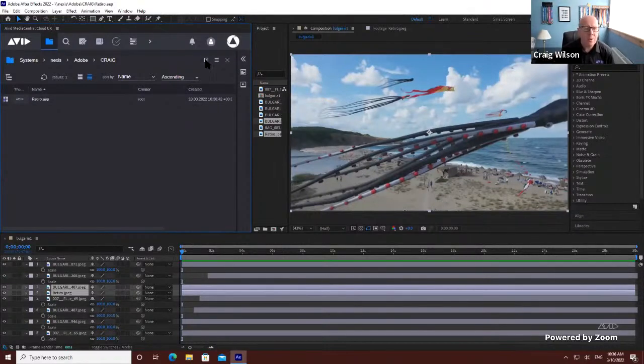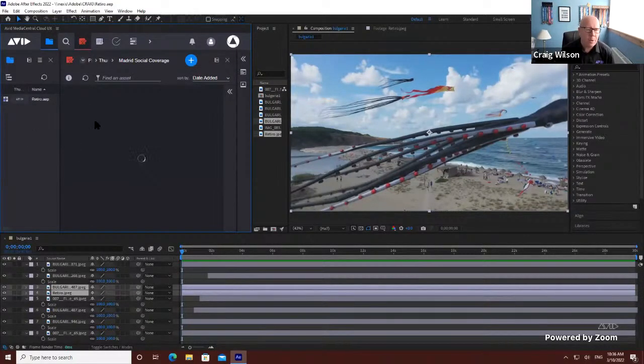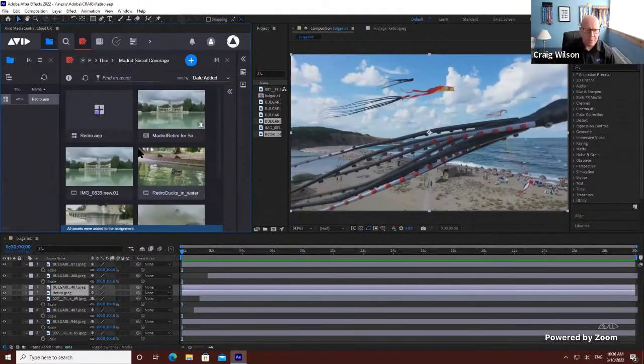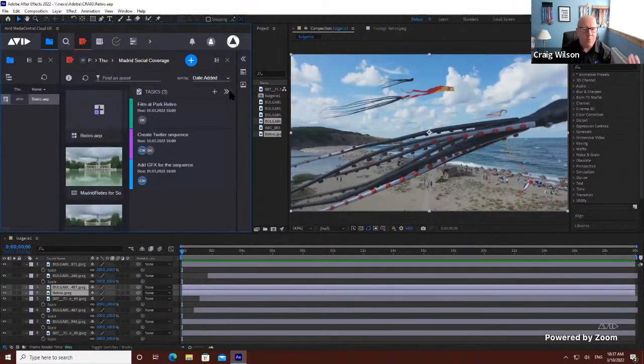Of course, what I can also then do is take the project and add the project into the container. So of course, what that means is anybody else who's working on this would be able to come in and then open up and access the project that they have here as well. So that's my job for this done.